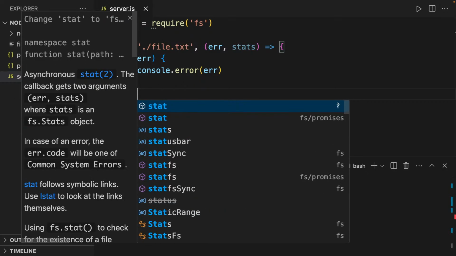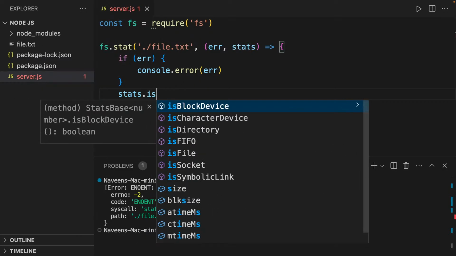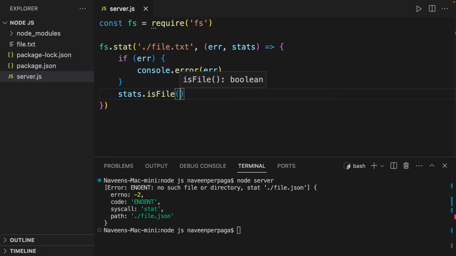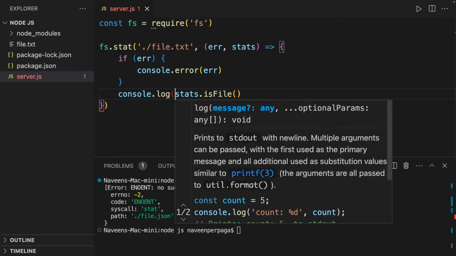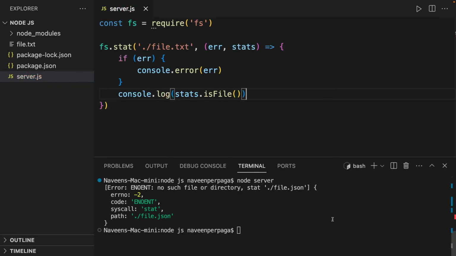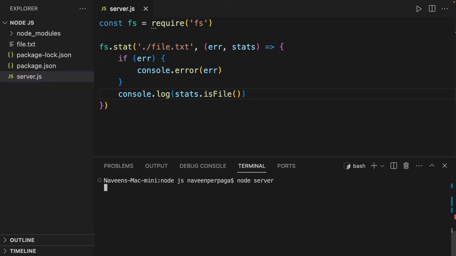With the stats we can check whether it is a file, by putting it in console.log. Yes, it's a file.